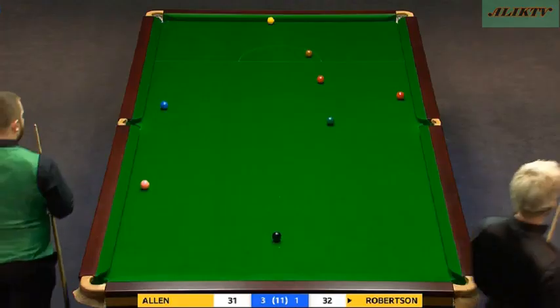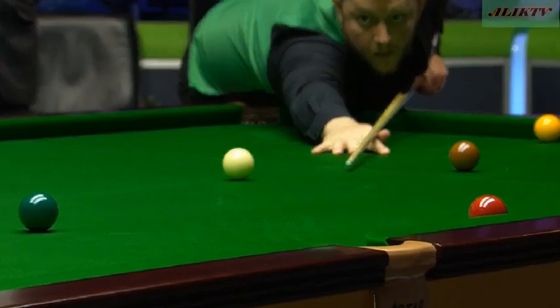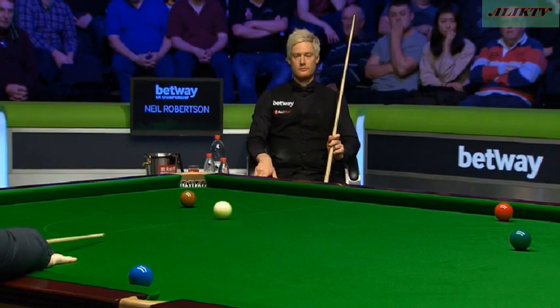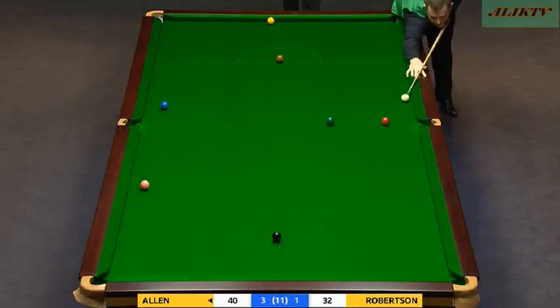Foul. Mark Allen. To be honest, I'm a bit surprised he didn't play to move the red out. He might not have had an easy colour after it, but he's going to try and remove it this time. But he has got a shot at the red.